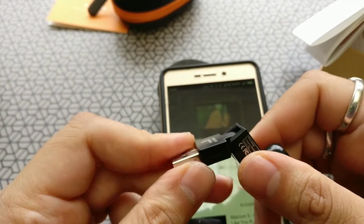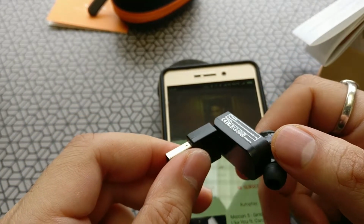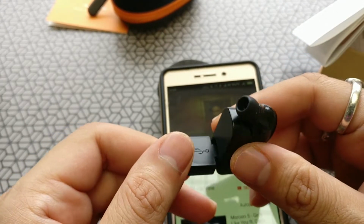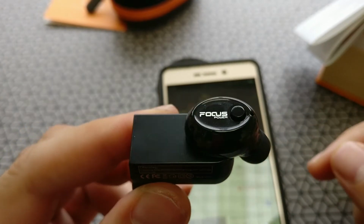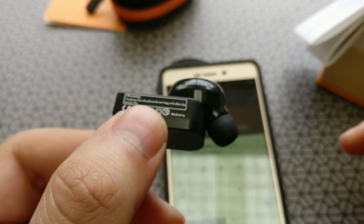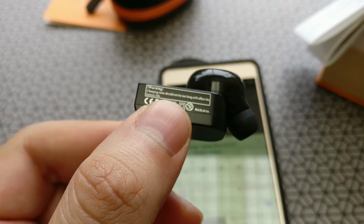And look at the way this thing flexes. So if you have no space, if you think it's going to get crushed in between your laptop and something else, you can just fold this and it will hang on tight. It's a very, very well designed device.